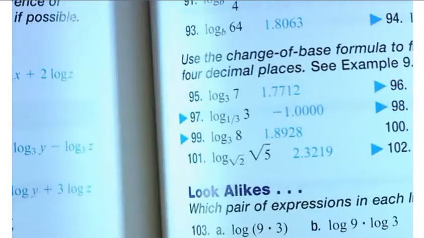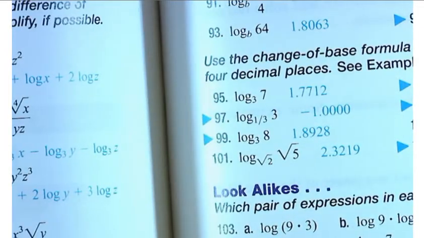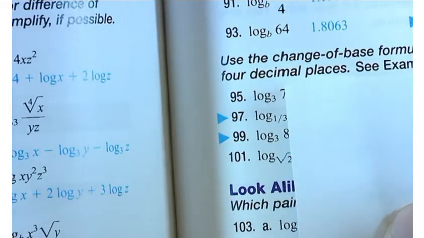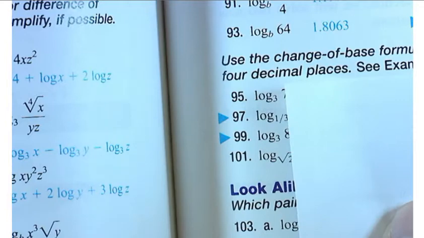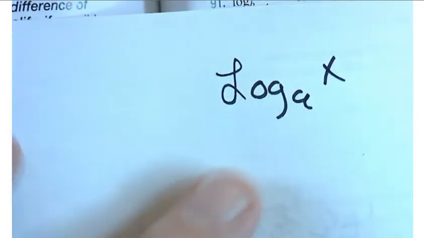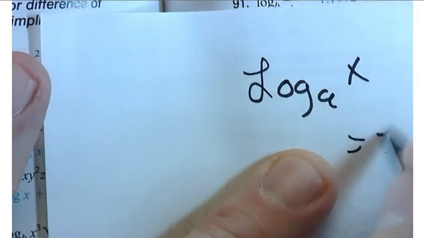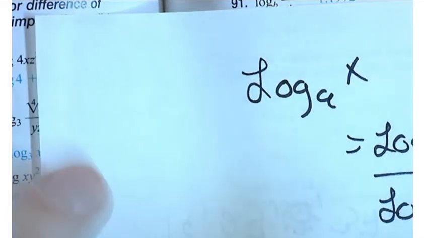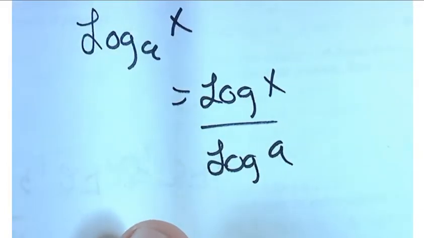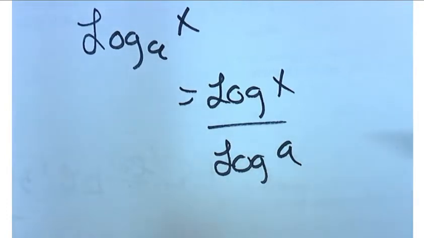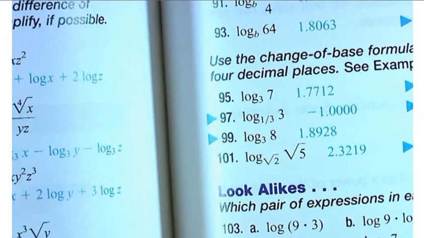We had a change of base formula for logarithms. I will give you the change of base formula. Change of base formula looks like this. Log base a of x, you can calculate that as the log of x divided by the log of a. A is some base that you can't calculate directly, so there's this change of base formula. You'll not be required to use this on every single problem that you face on the exam.